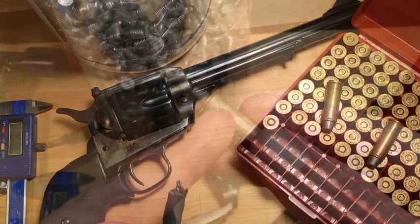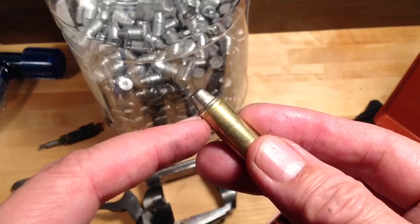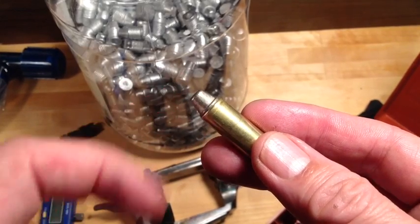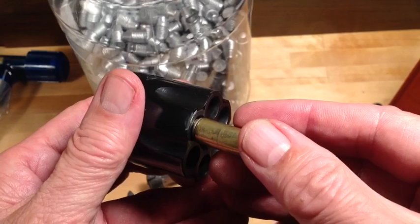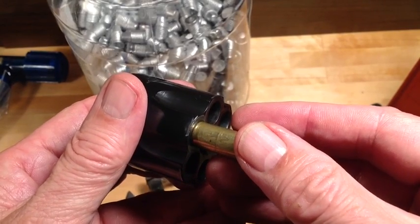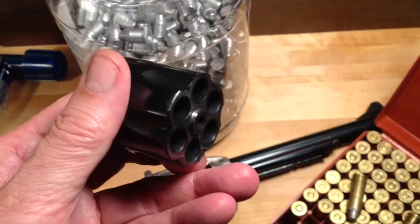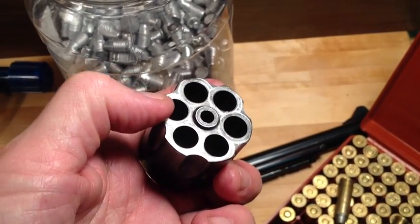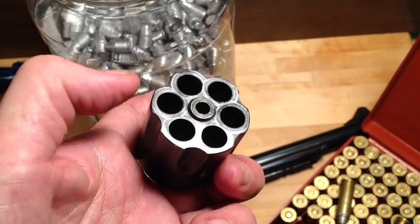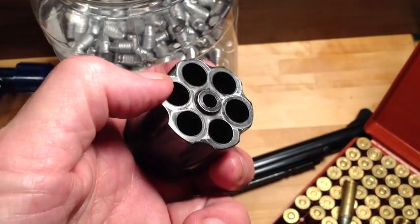Here's the reason why. Do you see the portion that's actually full caliber right there on this lead bullet? When you put it into the chamber throat, it just goes right in. That is a bad sign. If you use bullets that are too small for your chamber throats, you'll get leading, bad accuracy, and perhaps even keyholing if the leading gets bad enough. And that's what we got today.